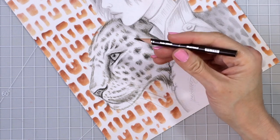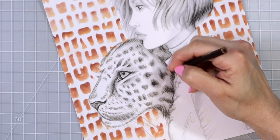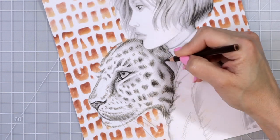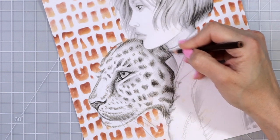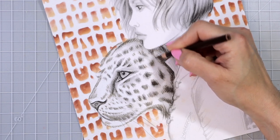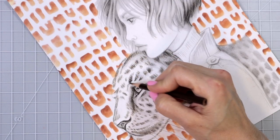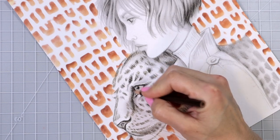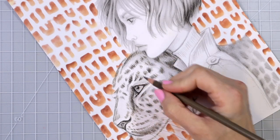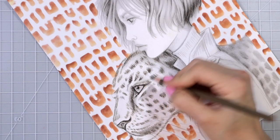Now I'm going to grab my Dark Brown and mix this in with this color to try to create a little bit more contrast and I'm only going to do this in the darker areas. When you're using colored pencils it's all about layers and a mix of the colors, especially when you're coloring something like fur on an animal. This paper is going to take quite a few layers so it's important that you make sure you get quite a few layers and different colors down there. Let me come back with my Sandbar Brown and go over this area here around the eyes and I'm going to keep that a little lighter.